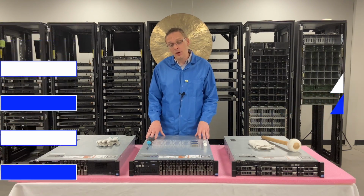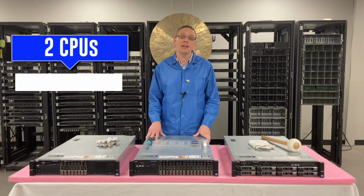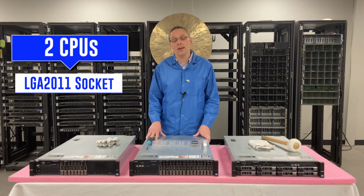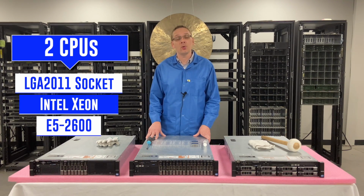So let's get rolling on the CPUs for the R720. There are two CPU sockets inside. It's an LGA2011 socket. That means it takes an Intel Xeon E5-2600 V1 and E5-2600 V2.